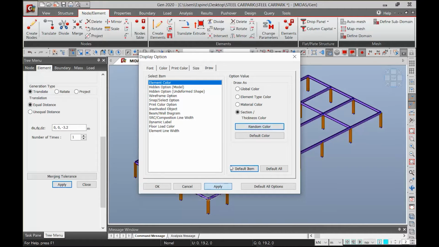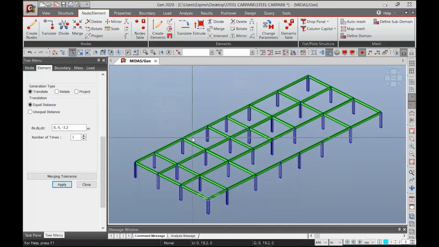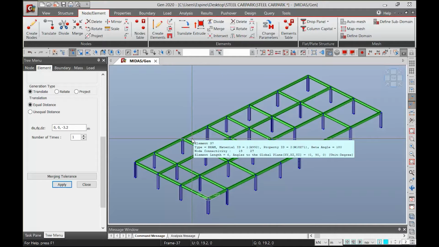So let me just choose a good color for our model. So let me just use this one. So you can just change the color, if you actually apply random color and then apply. So that's an example.